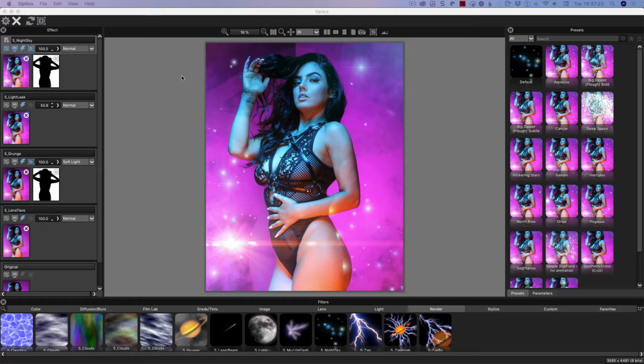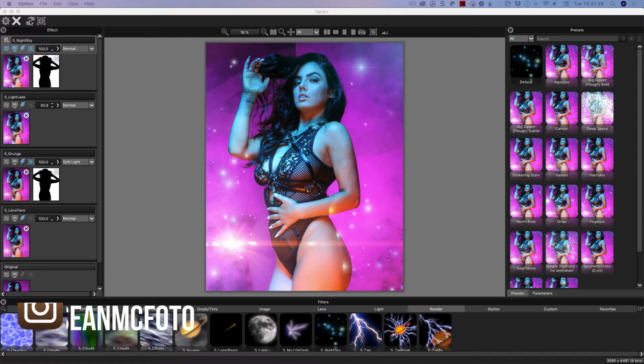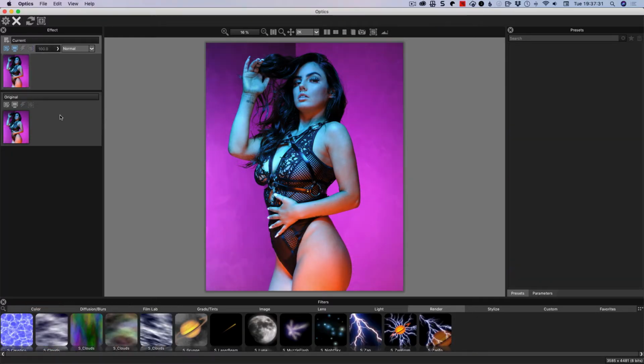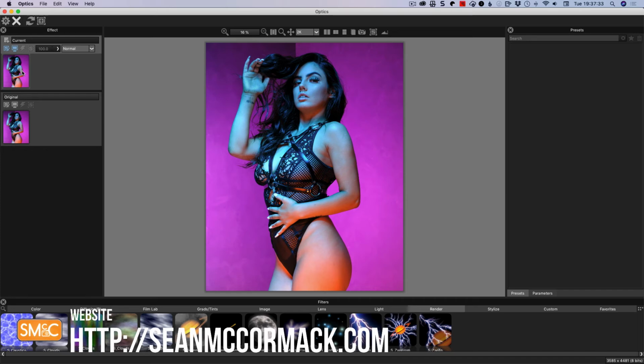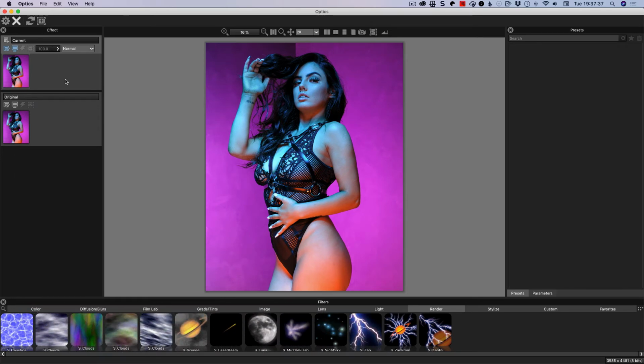Now currently this image is set up from the previous thing that I created. You can see the mask is a completely different image even. So to reset that, you come up here to this little icon and that resets it back to the start. So now we have the original layer and then we have a layer that you're going to apply a filter to. This is our filter stack or our effects stack.